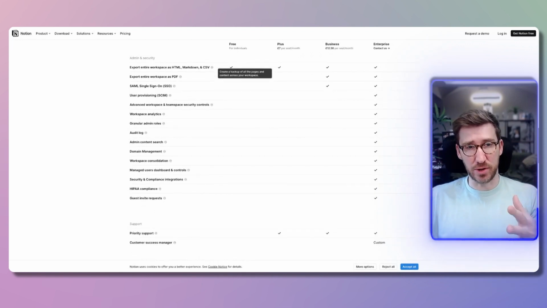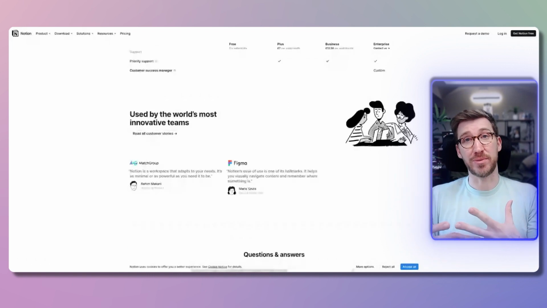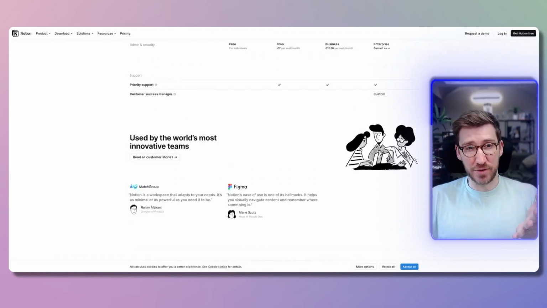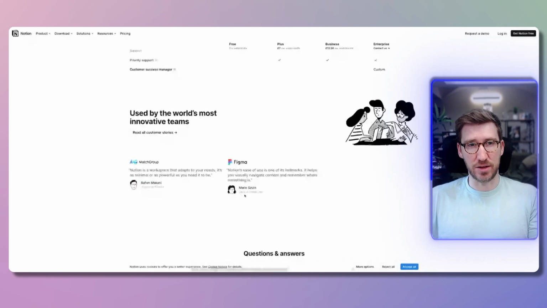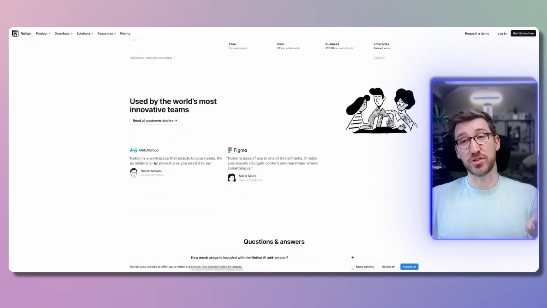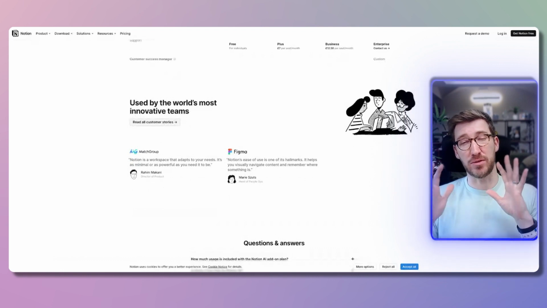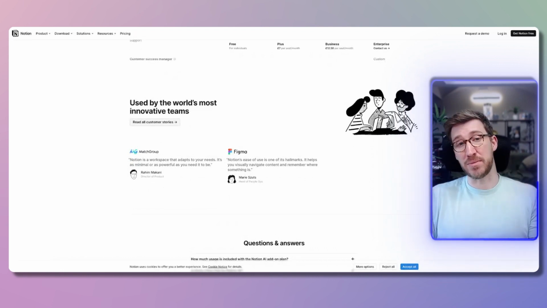As you carry on down to the bottom of it, if we've got this far down and we've not committed yet, maybe we just need that little bit of pushing, a little bit of a credibility push. So we're referencing that Figma already thinks really highly of us. We're referencing that Match Group think really highly of us. And maybe you just need to read some other customer stories first. Now, you don't always want to push the user away from the page, but if they're not quite ready to buy, at the end of the day, we may as well push them somewhere to help build credibility if we can.